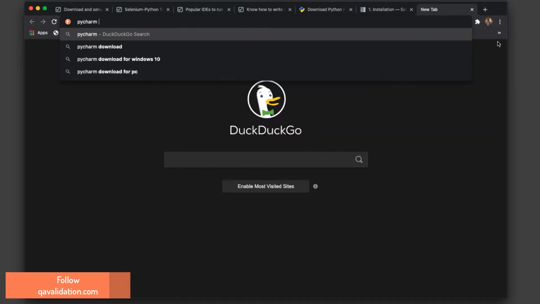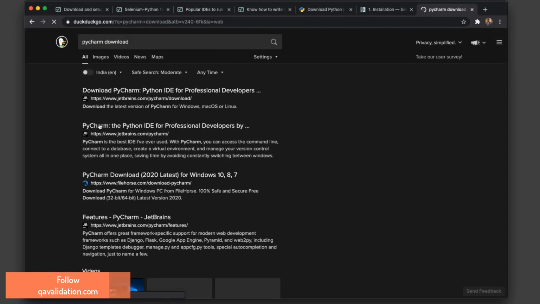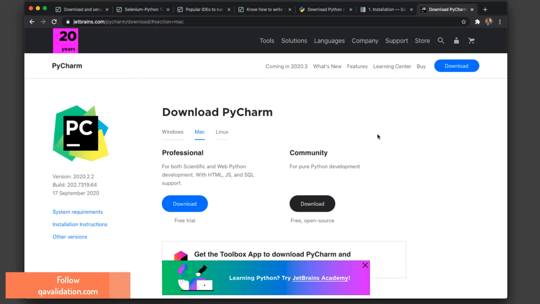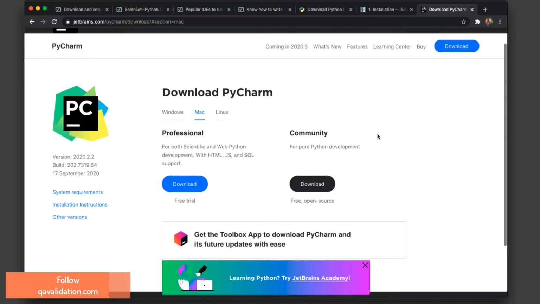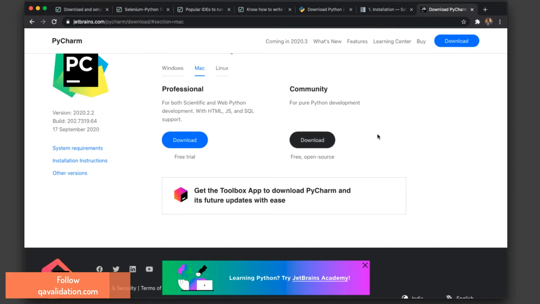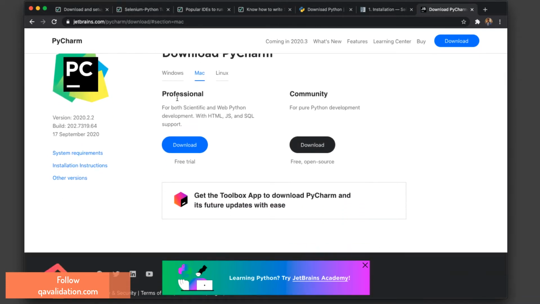So you can just search for PyCharm download, and it will populate this page, and it comes from JetBrains, and IntelliJ also comes from JetBrains only. I really like these JetBrains tools because they have very good built-in features. And you will be getting two different types: one is Professional and the other is Community. I always prefer Community for practice, but if you are working on professional development, or if your organization supports the Professional edition, you can go with that. But for practicing, the Community edition is enough.